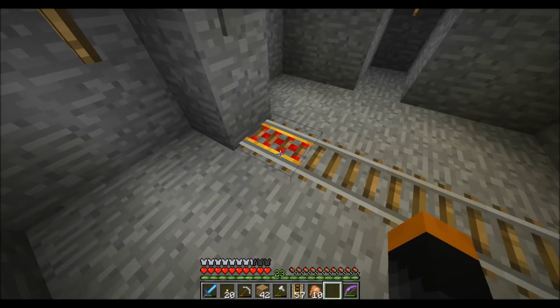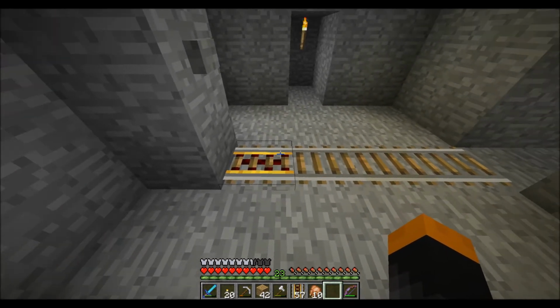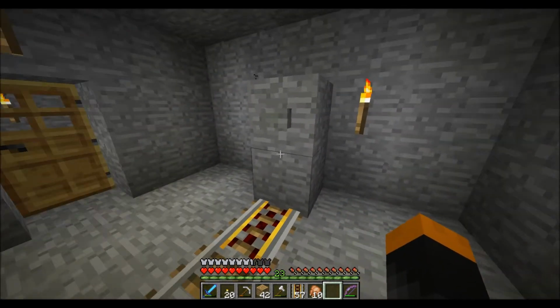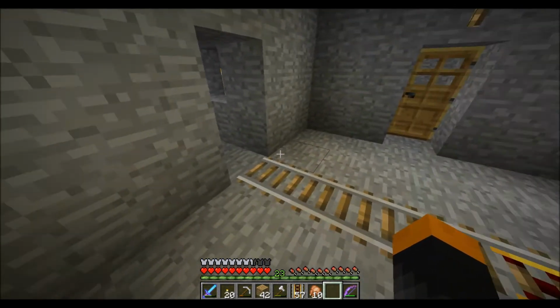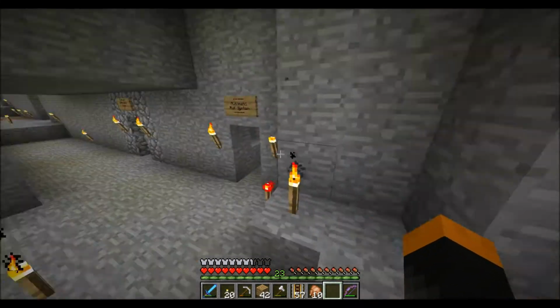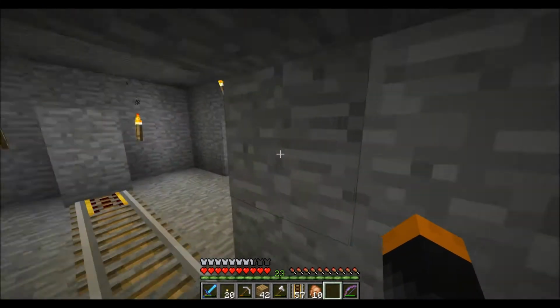When I hit that button, it powers the rail, and if there were a minecart on there, it would go shooting out. Okay? So that's simple. That's the sending station. That's all we had to do. And now comes the fun part. I was going to build a tunnel through my mountain. That's what this is all about.